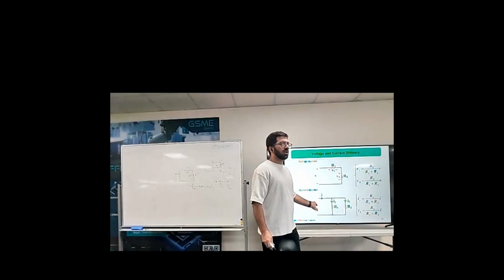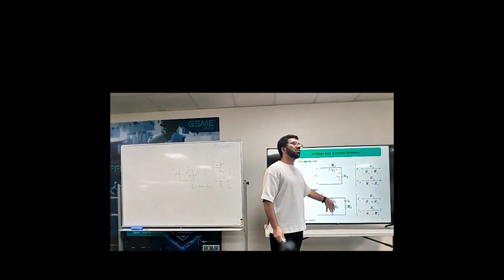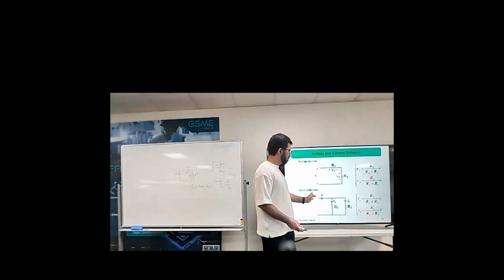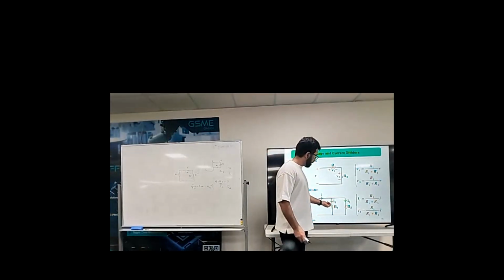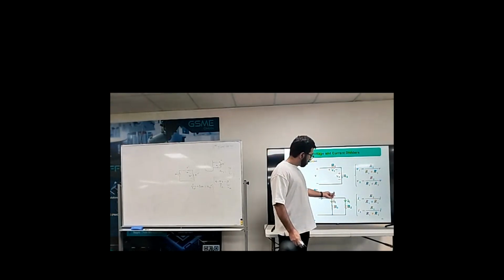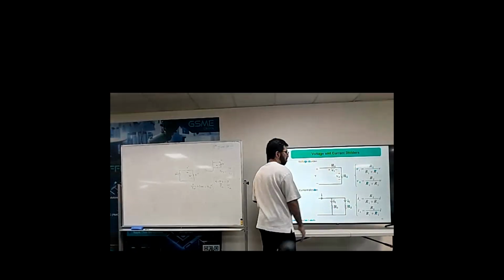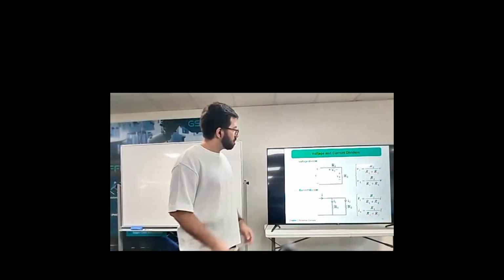How about when we have two parallel resistors? We have a current divider. If we have two parallel resistors, current prefers to go through which resistor, the bigger one or smaller one? Prefers to go through the smaller one. When we are calculating the current of I1, we should write the resistor we are not looking for, which means R2 over the sum of them multiplied by the current source.